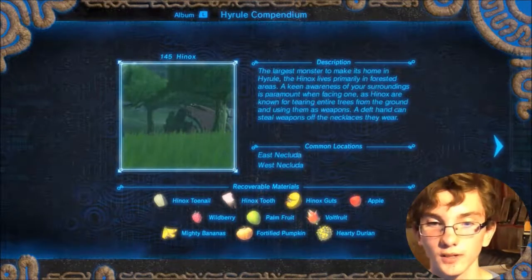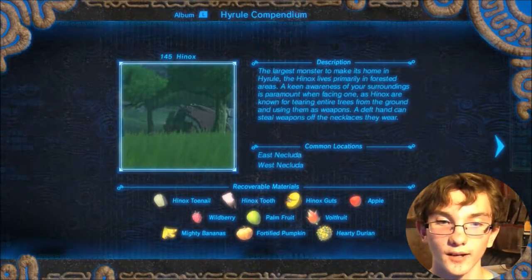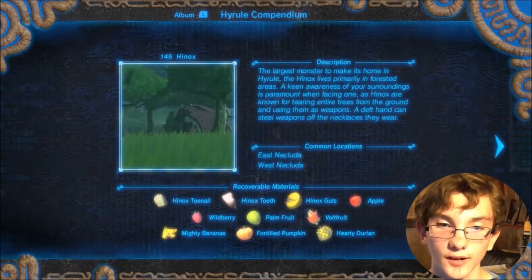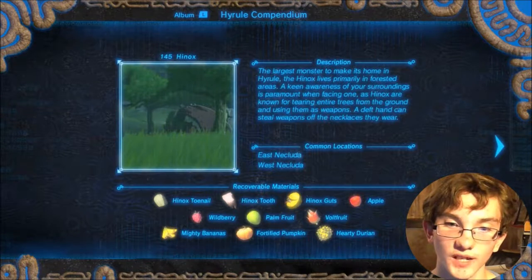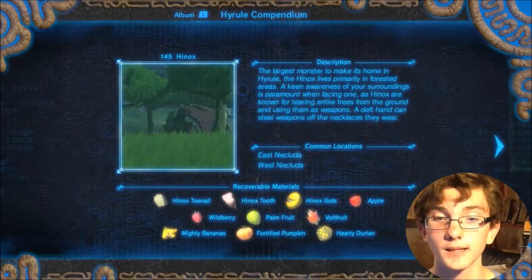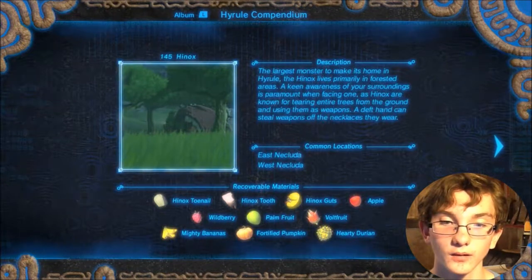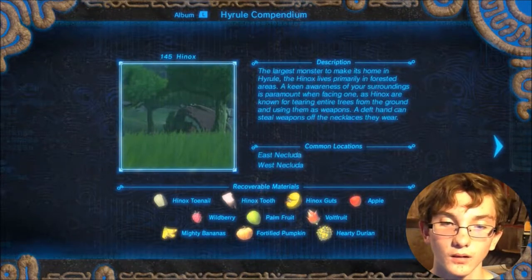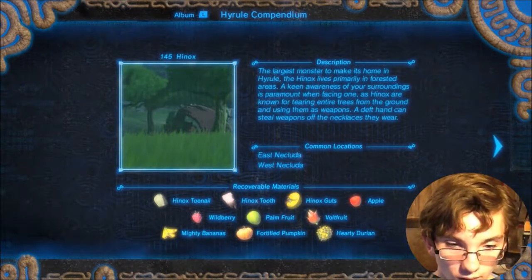The largest monster to make its home in Hyrule, the Hinox lives primarily in forested areas. A keen awareness of your surroundings is paramount when facing one. As Hinox are known for tearing entire trees from the ground and using them as weapons, a deft hand can steal weapons off the necklaces they wear.